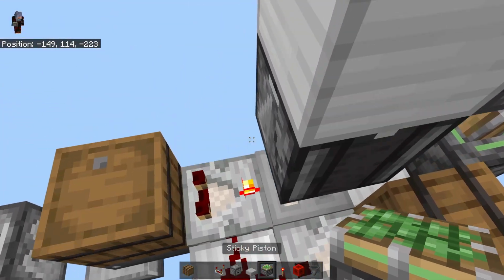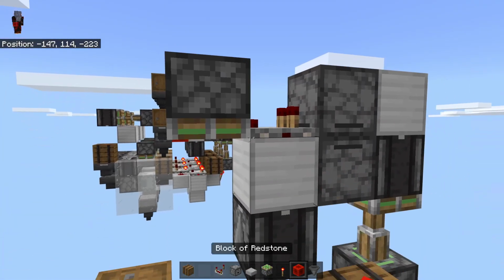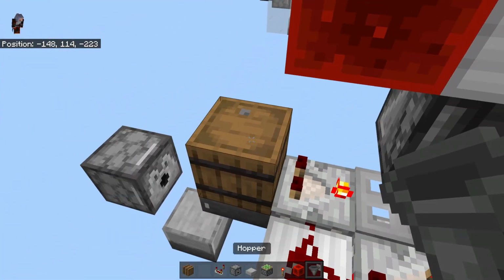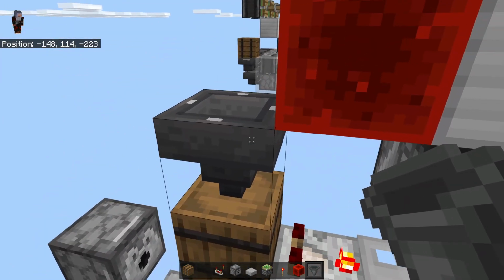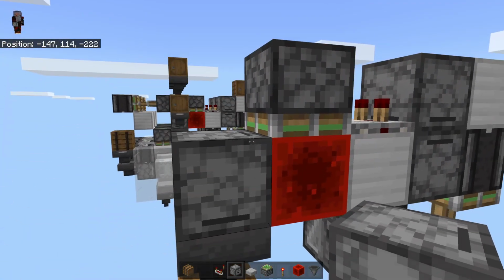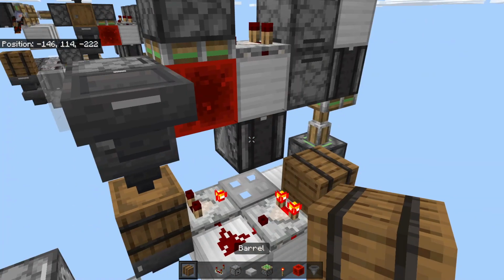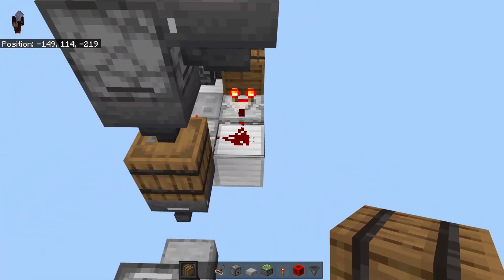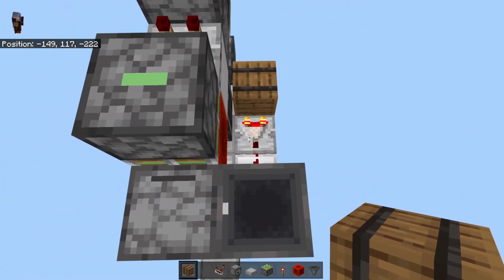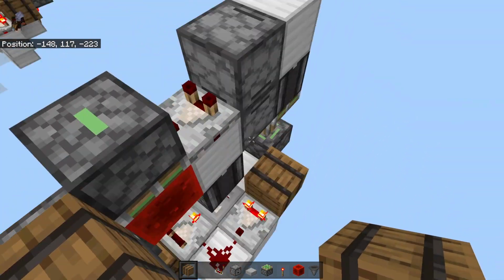So then we will grab our sticky piston. Next to this comparator, we'll place the sticky piston. Put a redstone block on the face of the sticky piston. Put an observer here. Put a hopper there. Next to the redstone block, we're going to place a dropper. And on the side, a hopper. And it's the same side that you have your checker in. And that's how we're able to make it 2 wide. Tileable is because of that right there.